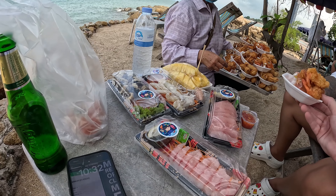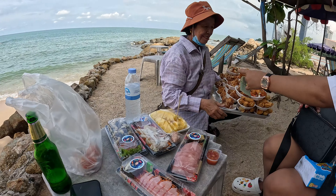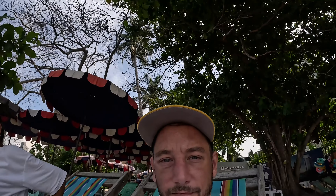I just bought some fried shrimp. A lovely lady came to sell them around the beach. Got some chairs set up. Let me try that — 3 pieces. How much was it? 35 baht for 3 pieces, so around 11 baht a piece — that's around 30 cents. Let me try one with the chili sauce. Smells really good.